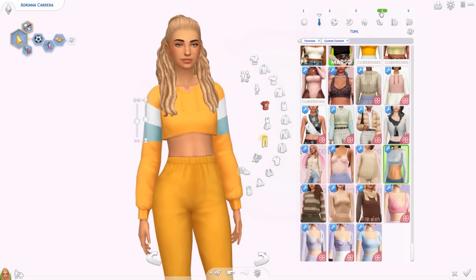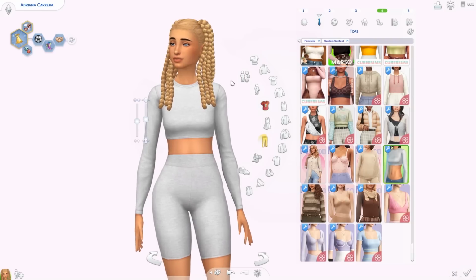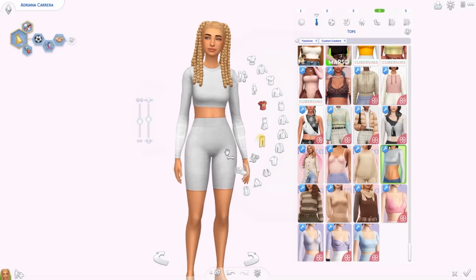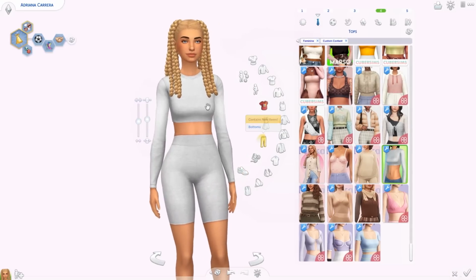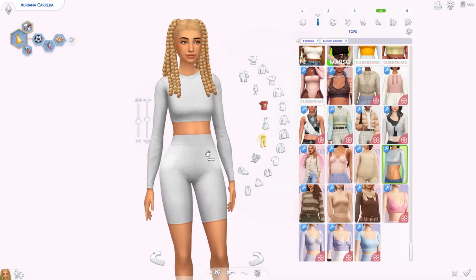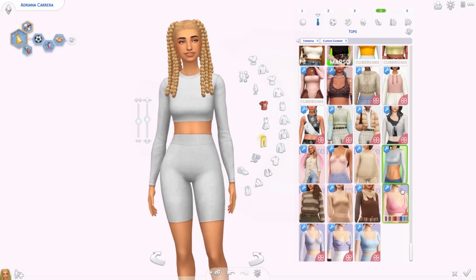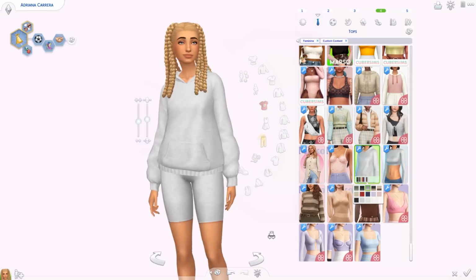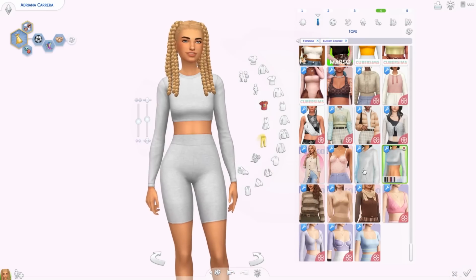And then lastly in tops, we have this energy set. So I'm just gonna show you everything at once, because this set has three different items you can download. You can download this matching top and biker shorts, which is really cute. And you can also download this hoodie, which is also matching. So you can either have a hoodie or you can have this cute cropped shirt.